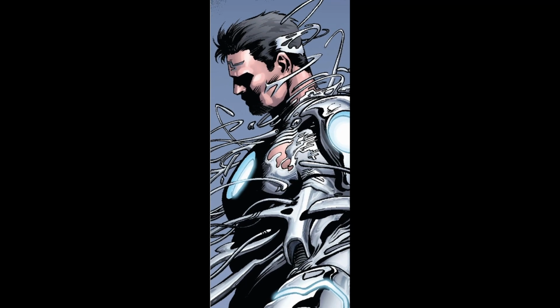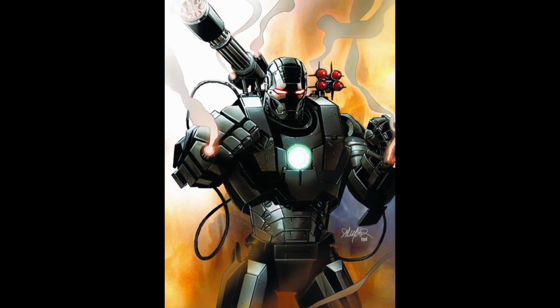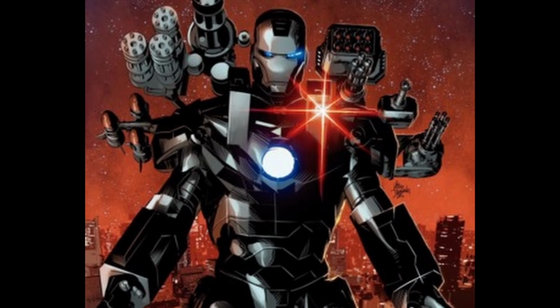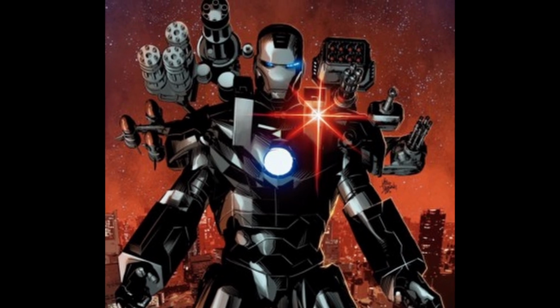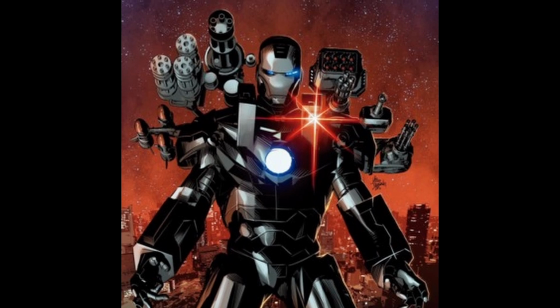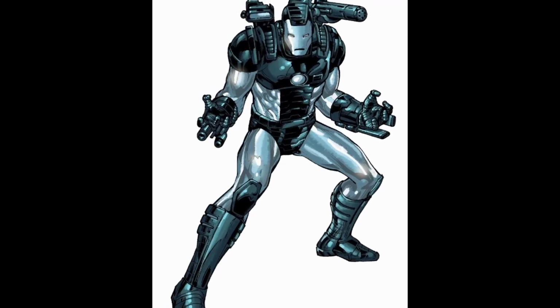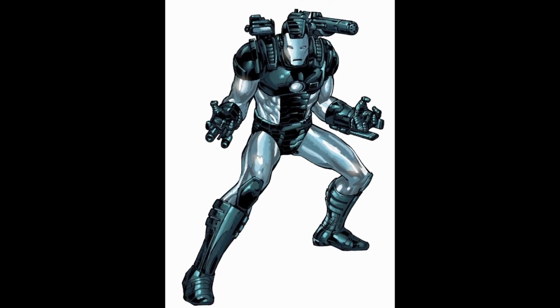Finally, War Machine, while not technically Iron Man, but the same idea, and in my opinion, the best representation of the idea, is the best Iron Man suit that has been shown here. I think it's improved upon the original design. I think it being bulkier definitely helps as well. The worst elements here are removed, and it goes fully into that theme of, like I've been talking about, militarism. War Machine gets a solid 9.